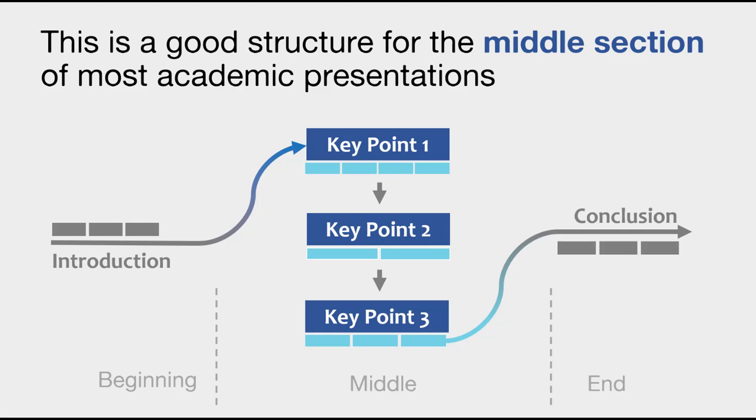The middle bit of the presentation is particularly structured with key points. You don't have to stick to 3, but you shouldn't really have too many, certainly no more than 5 or they stop being key. And each of the sections following the key points can be made up of as many slides as you need to explain the point further and give extra detail.